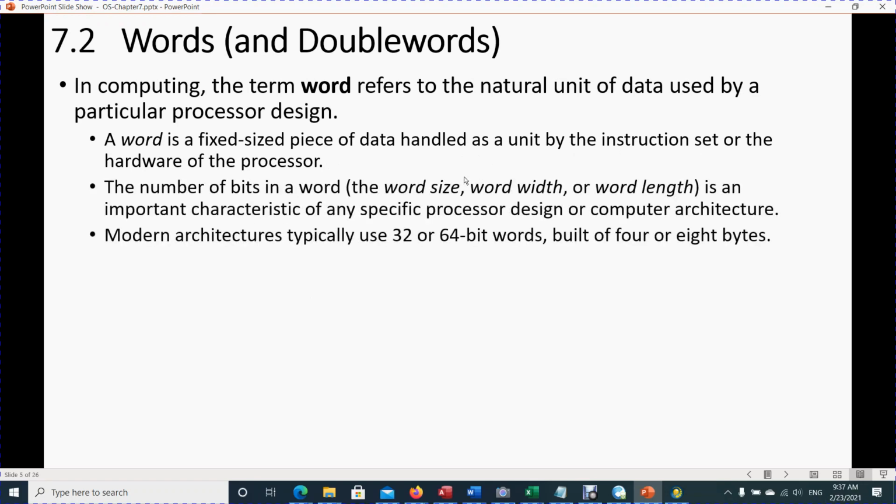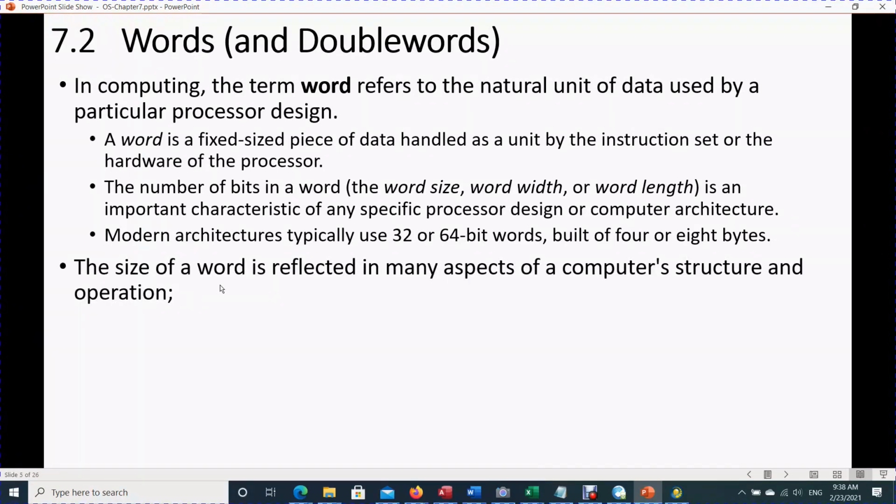The word size, word width, or number of bits in a word is an important characteristic for any specific processor design or architecture. Typically, modern architectures use 32-bit words and 64-bit words, which can consist of 4 8-bit bytes or 8 8-bit bytes.